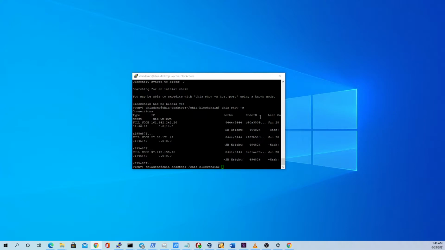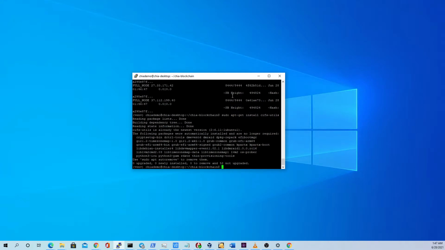So next thing we're going to do is we're going to talk about mounting in Raspberry Pi. So if you have your devices on a Windows machine, we're going to download CIFS, and that's what we're going to use to mount those. So sudo apt install cifs-utils. We're going to have this already installed on this machine. You see 0 upgraded, 0 newly installed. On a fresh install, it would download and install all the required files.